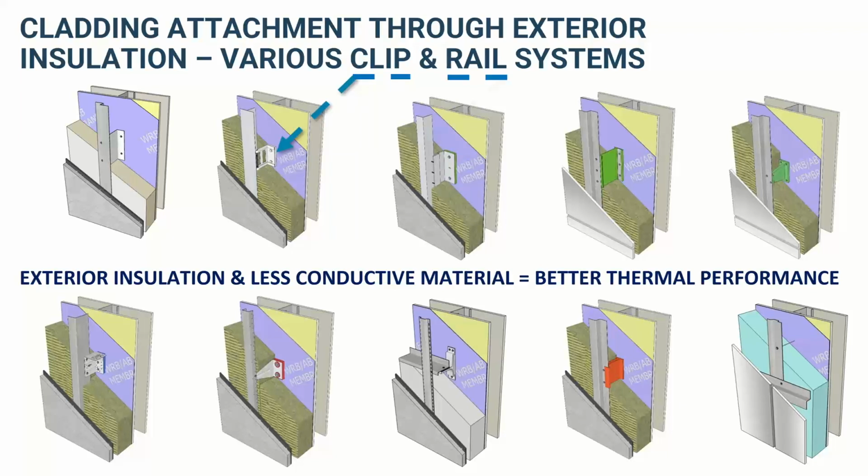Yeah, so there's the clip and the rail, right? And there's usually some adjustability built into these, which is nice. So you can overcome walls that aren't perfectly flat. Again, lots of different ways to do it. But this is what codes are moving toward with insulation requirements, is not just shoving metal girts through your insulation everywhere.